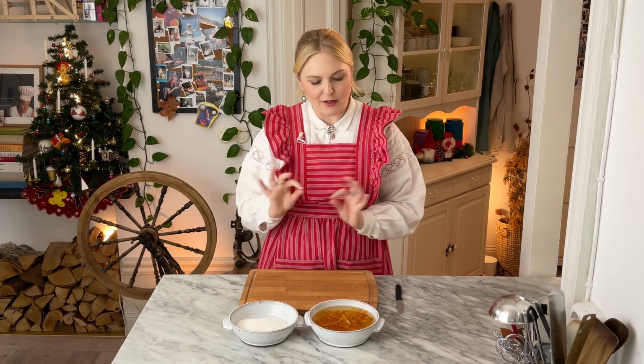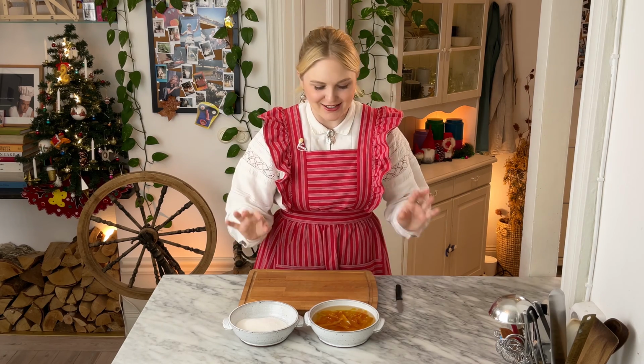This is the part of the cake where I get a little bit extra and a little bit fussy, and it's just because that's how I work. You guys don't have to do this. You can be as fussy and as extra as you would like to be.